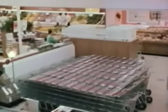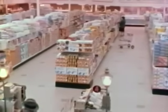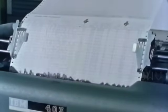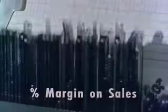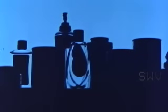To get the answers, the Colonial Study combines two massive research projects. The first, a complete examination of the supermarket, the products it handles, and the contribution of each to store sales and profits. A bank of nearly 250,000 IBM cards gives a detailed profile of each of the 7,500 products sold in Colonial supermarkets. A profile made up of 21 basic measurements and figures. They show how each item compares with others in its category, where it fits within its department, how it contributes in its own individual way to the overall store operation. It is these differences that the Colonial Study examines in detail.